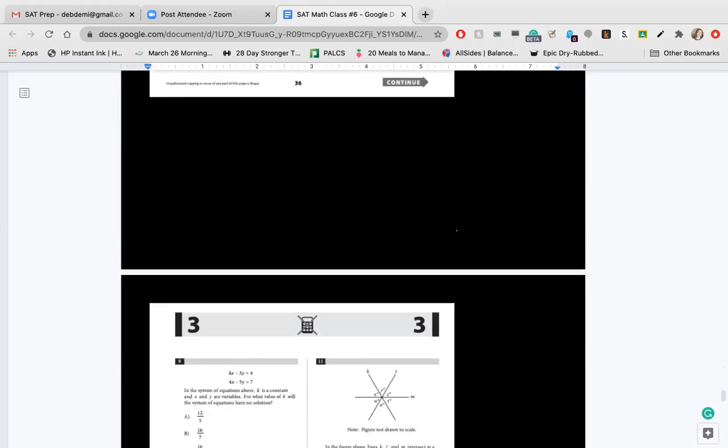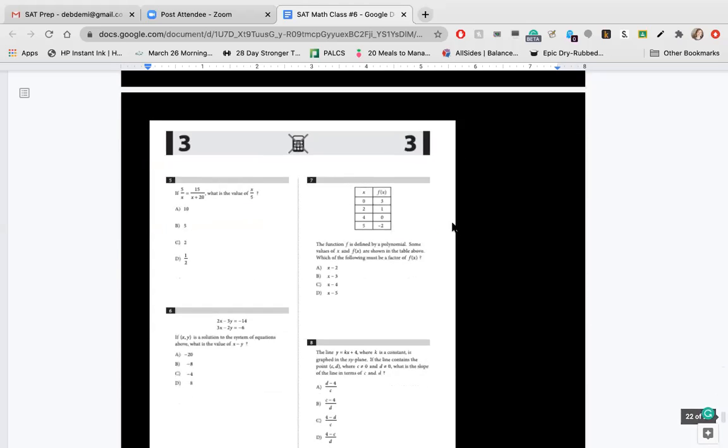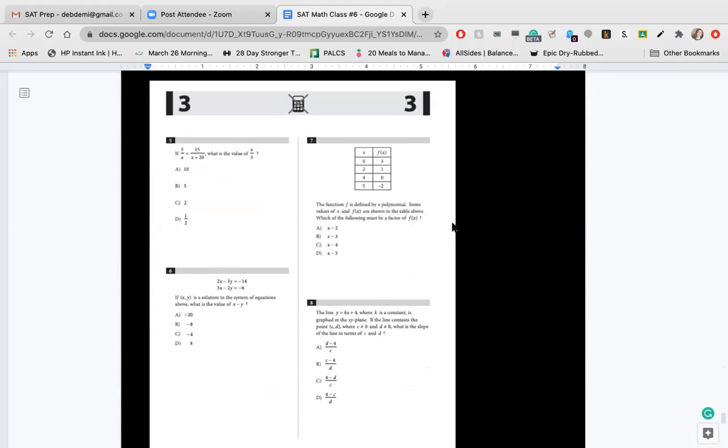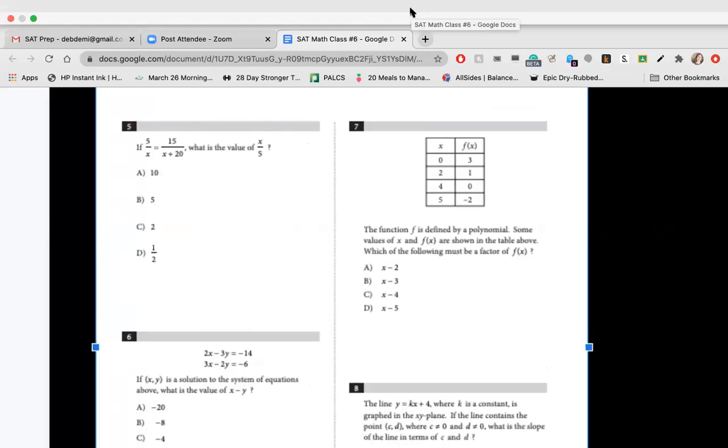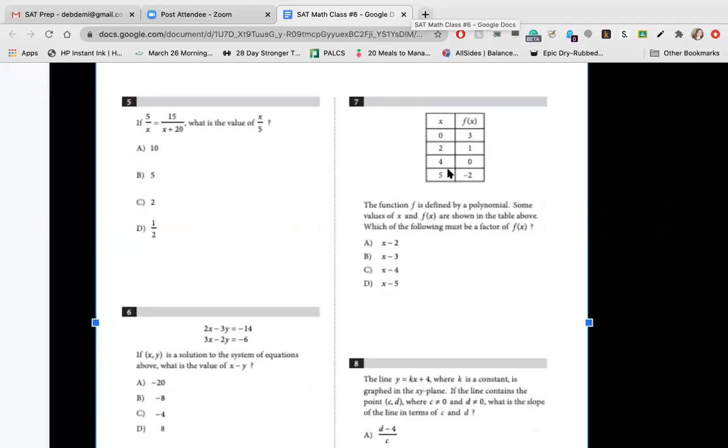Okay, so let's hit down here, number 7. Okay, 7 is tricky. It's something that you're not really comfortable with. It's not really taught very well anywhere. So they want to know, let me see if I can blow this up. Can I blow this up? Hold on. Yes, I know I can. There we go. Okay, we need it bigger to do this. This Zoom thing sometimes gets me. Okay, I'm gonna move that over there.